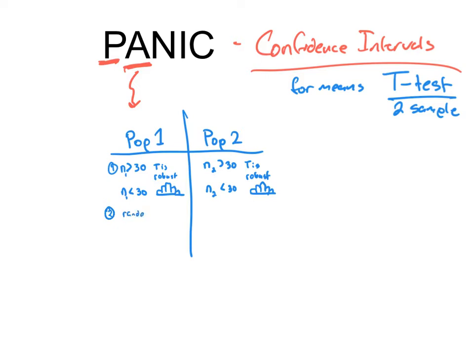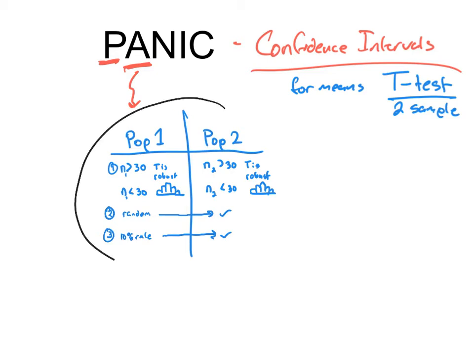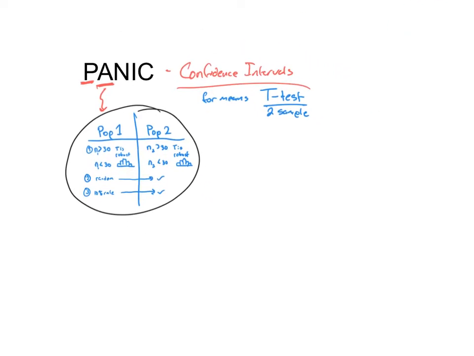Number 2, we're always going to look for random. Same thing there. Number 3, we're always going to check the 10% rule for the first population, and we'll do the same thing for the second. Remember, it is just more work to double up on these things. It's the same thing we've been doing in Chapter 8 and Chapter 9, and we're doing it again in Chapter 10. Just continue to think, do it twice, because we've got 2 populations, and we need to make sure it works out for both of them.